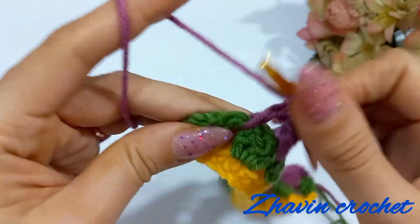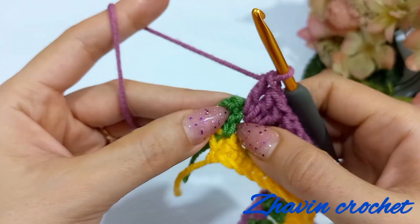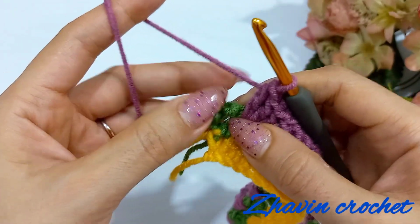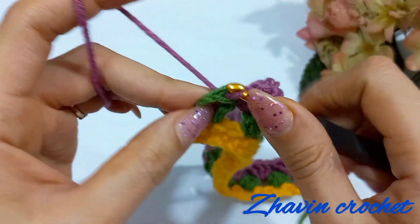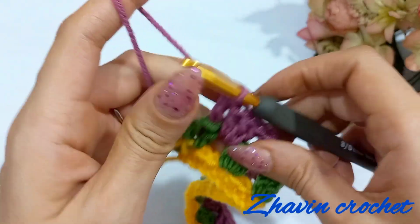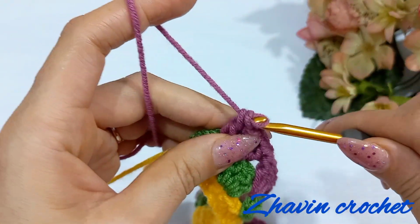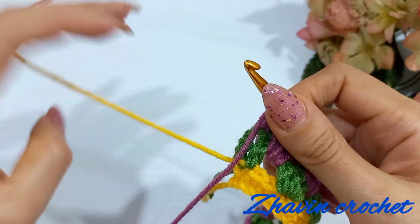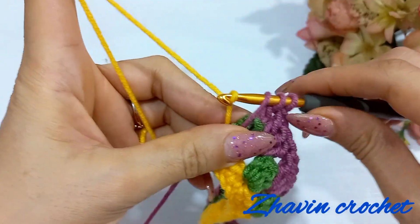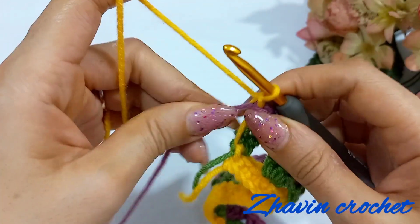1, 2, and 3. And now go to the last stitch, that's the turning chain here, and make 1 double crochet into that, only 1, as at the beginning of the row. But don't complete this stitch. Grab the first yarn and pull it through to complete the last stitch, and then make a chain.